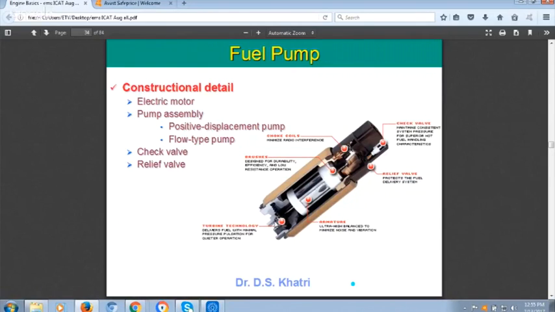So what to do? Either send the fuel from here or get it tested here. So these are the very important aspects when you are developing a vehicle and when you are putting it on road, and to address the issue of the local environment. Because I know in my country, there is a possibility of adulteration of the fuel. I know this.